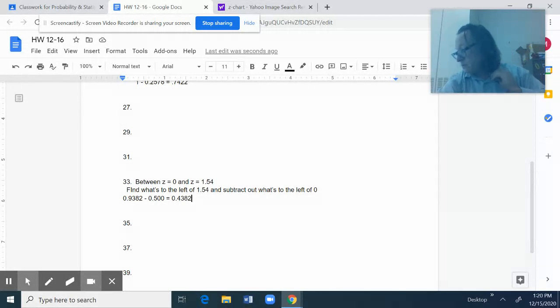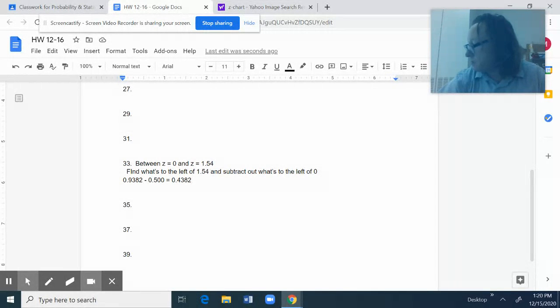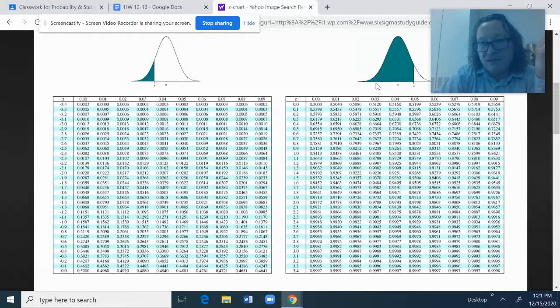This is the one students have some trouble with, so you might have questions for me. How do you do between? And then 39, if you understand the concepts, you'll be okay. But if you don't understand the concepts, you're not. So let's make 39 extra credit and see how you do on it. See if you can figure that one out. You want to the left of Z equals negative 1.28. Let me just give you a visual. We're going to go to the left, so I'm going to look for negative 1.28 and take to the left of that. And then I'm going to look for 1.28 and find to the right of that. And I want both of those. Remember, or means add them together. So find both of them and add them together. That's about it. So that's how you do these problems.